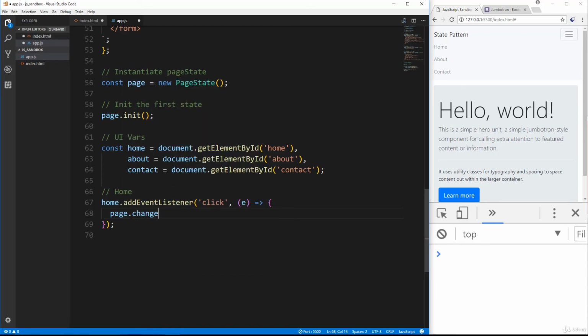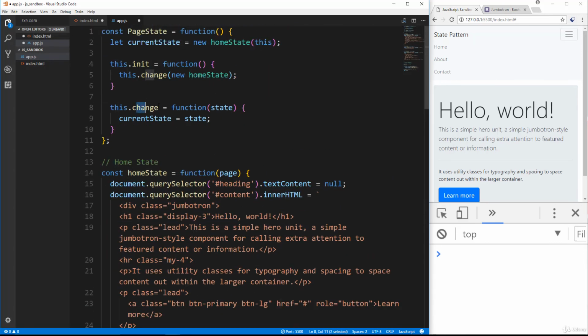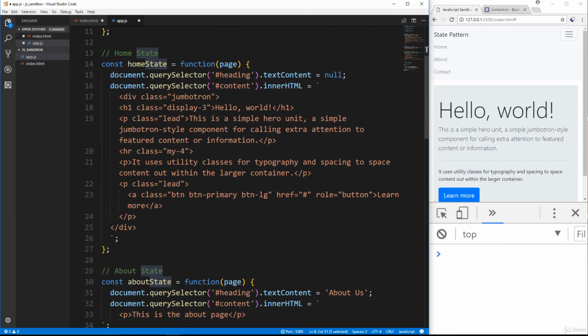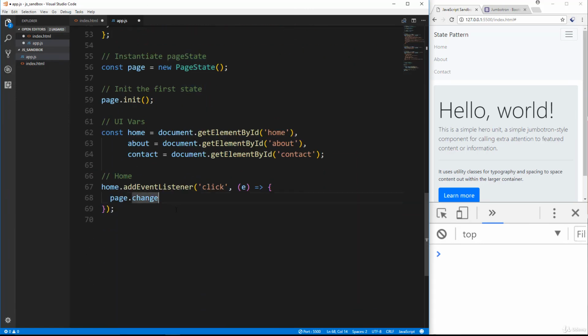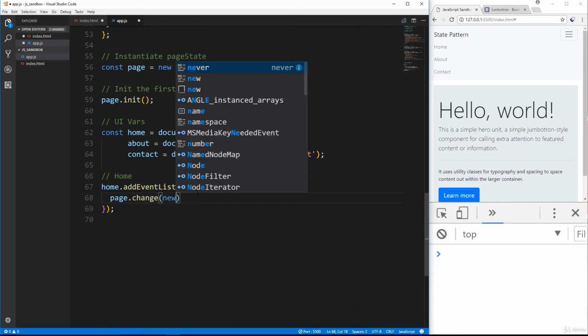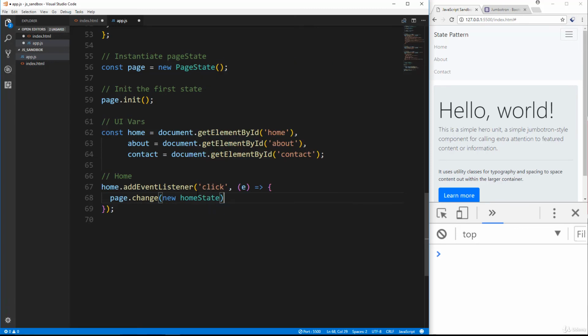Okay, we're using our page function up here, and we're calling change, and that's going to take in a state. So the state that we want is going to be the about. So I'm sorry, the home. So we're going to say new home state, like that. And then we're just going to prevent the default behavior of the link, the click link. So we'll say prevent default.